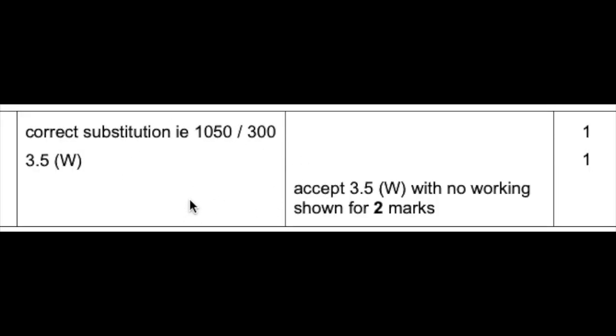See what the examiner is exactly looking for when they're marking your work. So they do accept the final answer with no working shown, but however, for each stage of the work you can get a mark. So even if you make a mistake, you can get marks. So obviously show the working.